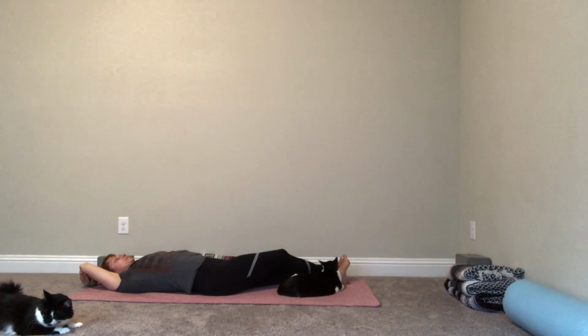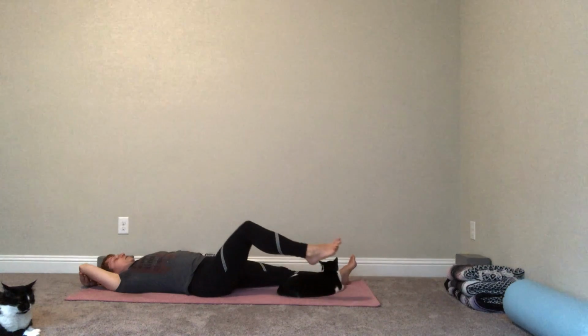With a deep breath in. And deeper breath out. Two more rounds of breath here. Inhale. Letting go as you exhale. One more round of breath. And after that exhale, let's bring those arms and legs back to the center of the mat.